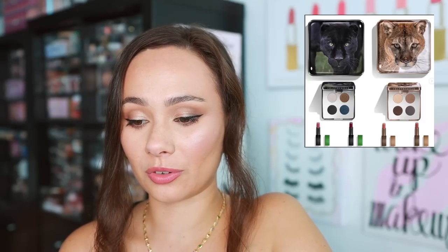We have the new Shantakai collection — these look gorgeous. The quad on the right with more neutral tones looks really beautiful, and the one on the left looks stunning as well. They also have some new lipsticks. It's going to be a drop for me. I say the same thing every time: they create absolutely stunningly beautiful products with amazing quality, but they're a bit overpriced. When you can get their items on sale it's a great time to pick up Shantakai, but it pinches a little harder than other brands.